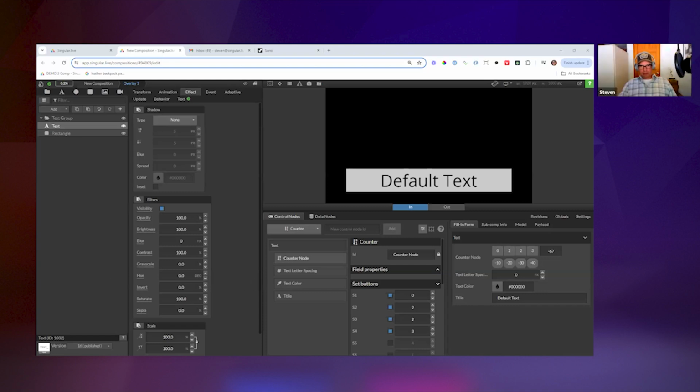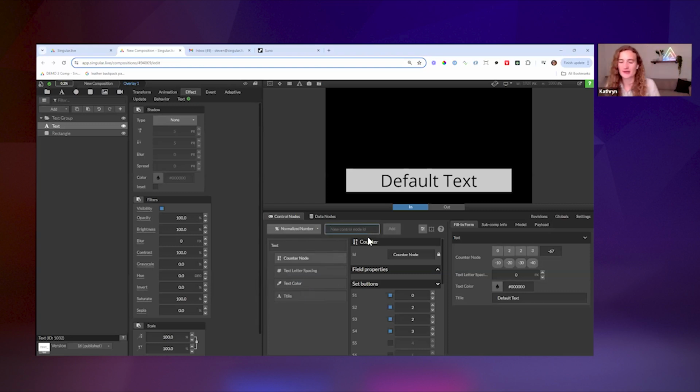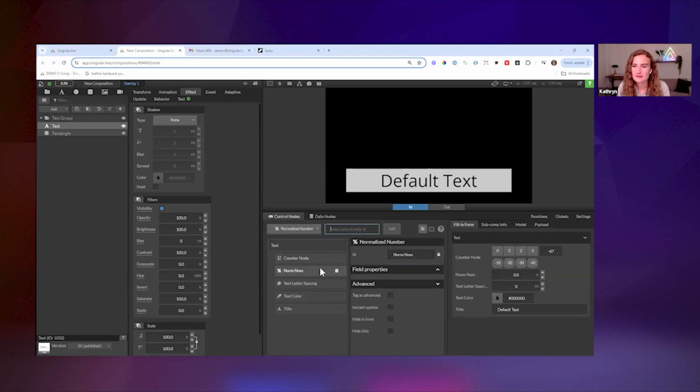Okay, so I hope we covered those questions. Let's go to normalize. That's the next new one, which is a little tricky, but it's very powerful if you know how to use it. Most people might not have a use case for it, but when you need it, it's nice.